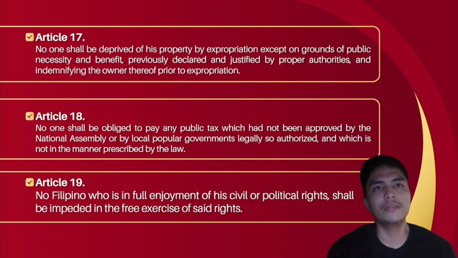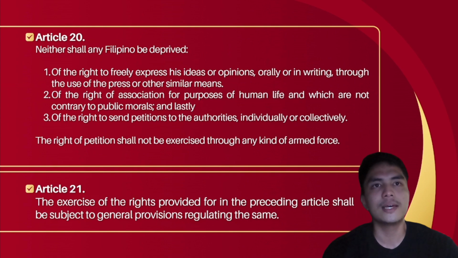Article 18 states that no one shall be forced to pay any tax that is not approved or not in accordance with the law. In Article 19, free exercise of rights shall not be taken away from any Filipino who is in full enjoyment of their rights. And Article 20 states that no Filipino shall be deprived of their right to freedom of speech, right to objectives that are not against public morals, and the right to send petitions. It also states that all petitions shall not come with armed forces.